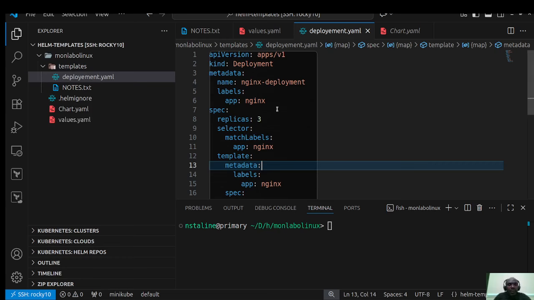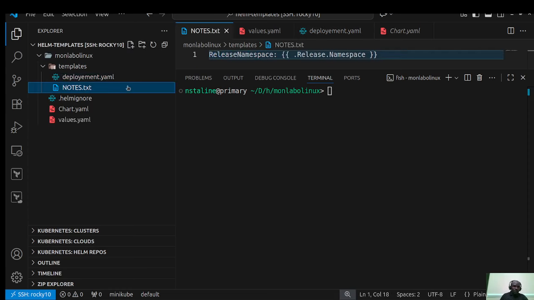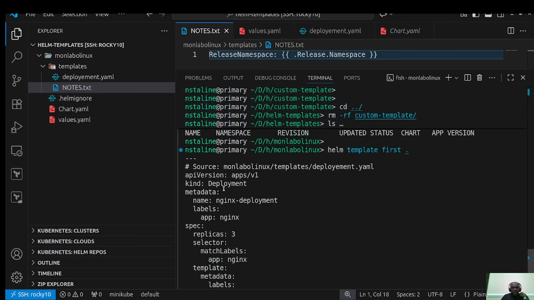So, for example, if I do helm template, and then I just give it a name and hit enter, you will see that it returns whatever I have there from inside the templates folder, this deployment YAML, which is this one.